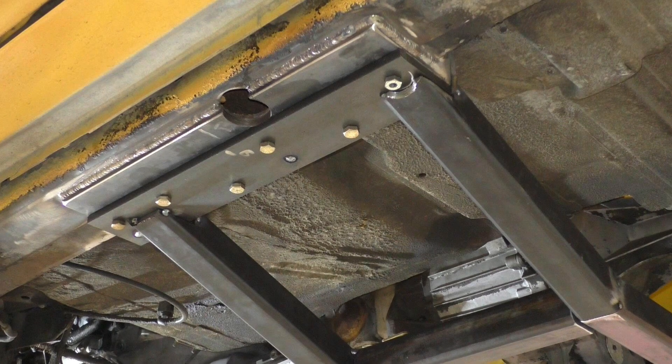So you just pick a hole saw that'll give you enough clearance — in this case I think it was an inch and a quarter — and use that guide with very, very light pressure, because the teeth on those hole saws are pretty fragile and you're kind of dealing with edges. Just real light pressure, just let the hole saw go through — it goes through real quick.